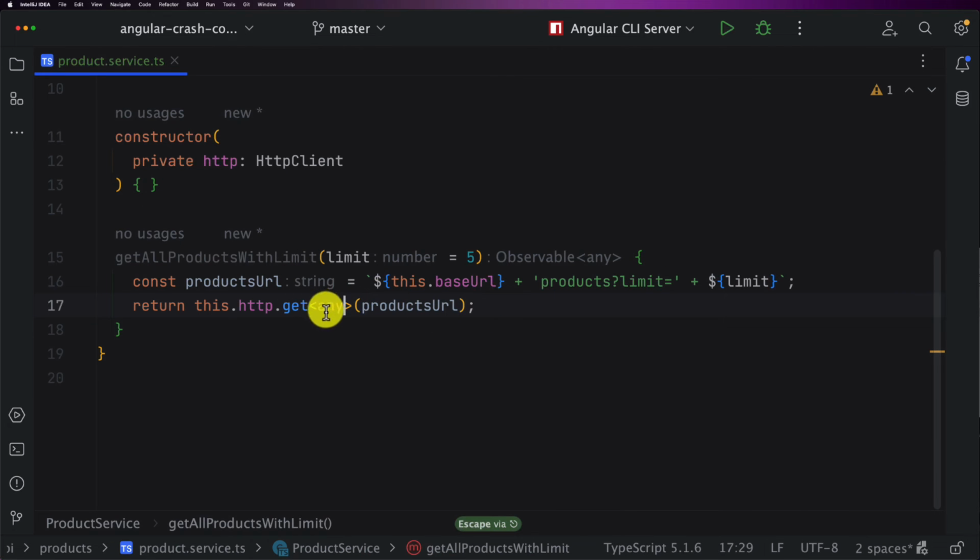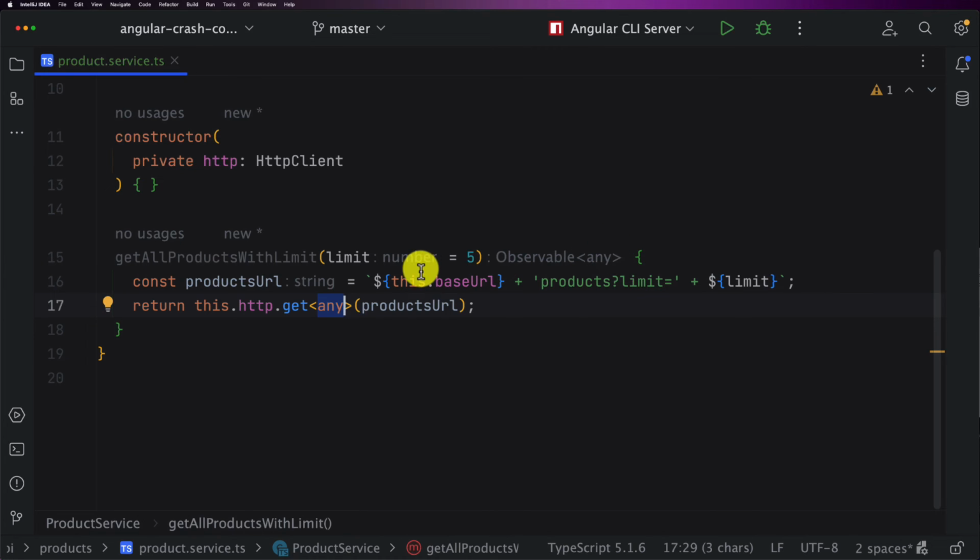When I change it here, it's also automatically changing here. By the way, this observable of type any is automatically added by the IDE. I didn't type anything here, but the IDE detected that the return type of the get is an observable, and after mentioning any here, it's also mentioning any in here.